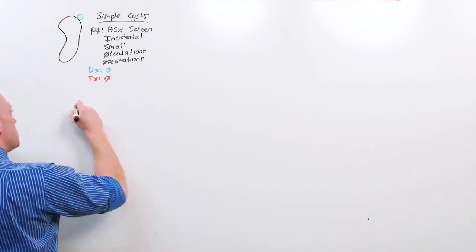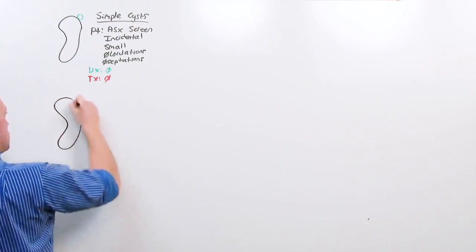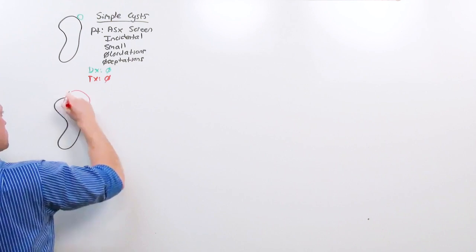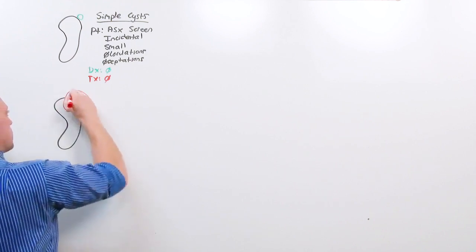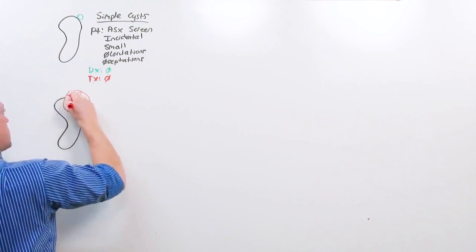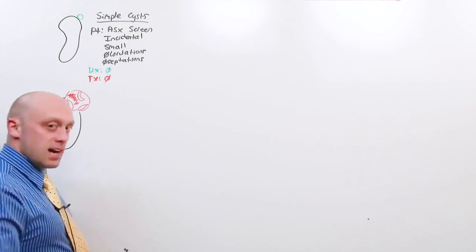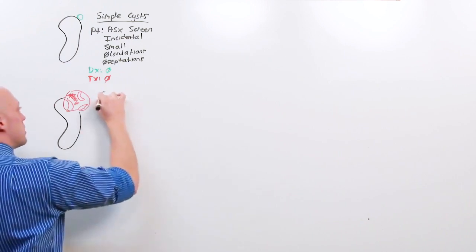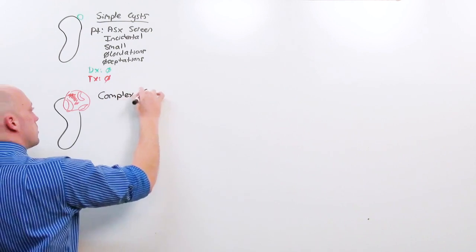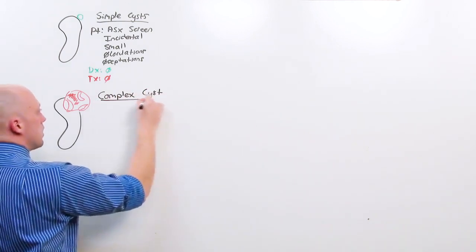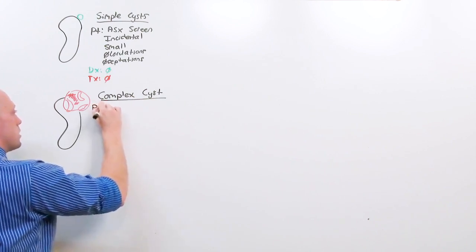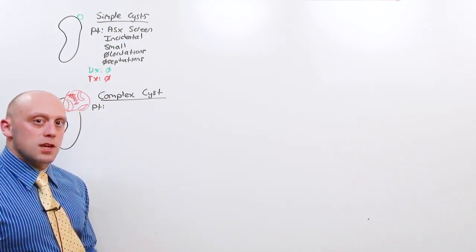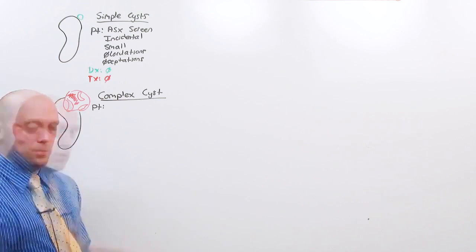If you compare that to a complex cyst, complex cysts are going to be larger. They're going to have septations, loculations, and you might find something growing in here. They've got different echogenicities. It's not homogeneous, it's a heterogeneous structure that's large. A complex cyst. Now, complex cysts can be a lot of things. They can be cancer, they can be an abscess, they can be a lot of things, but your job is to decide, is this likely to be cancer?